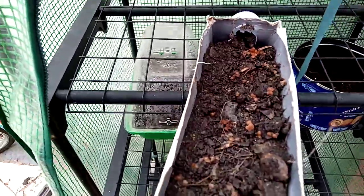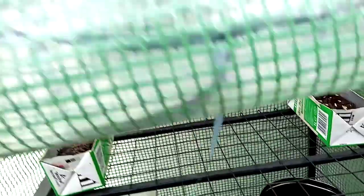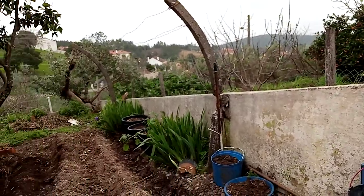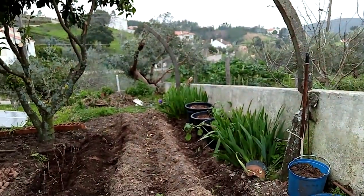These are old giant tomatoes. Daisy dried them ages ago. I don't think they grow. But we shall see. People say seeds last for a long time, so we'll just see if they grow.